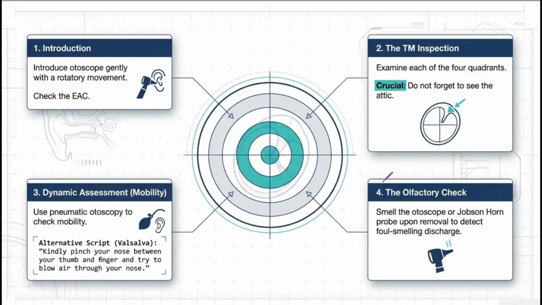So they are looking for fluid, they're smelling for bone decay, and then they start testing the mechanical function of the ear in real time. They ask the patient to perform Valsalva's maneuver, which is pinching the nose, closing the mouth, and blowing forcefully. Right, the exact same thing you do to equalize pressure on an airplane. Right. And while the patient is doing that, the doctor looks through a pneumatic otoscope, which is a specialized light with a magnifying lens that seals the ear canal.